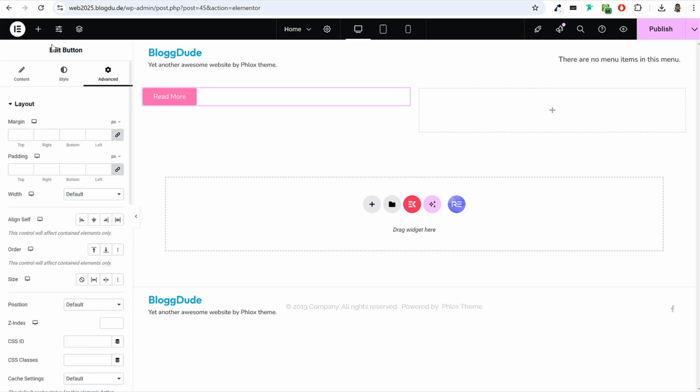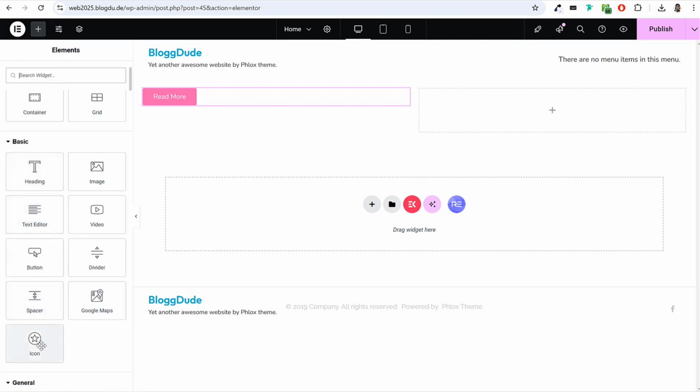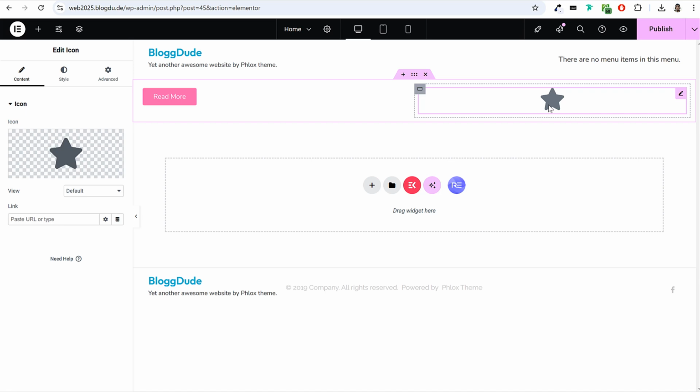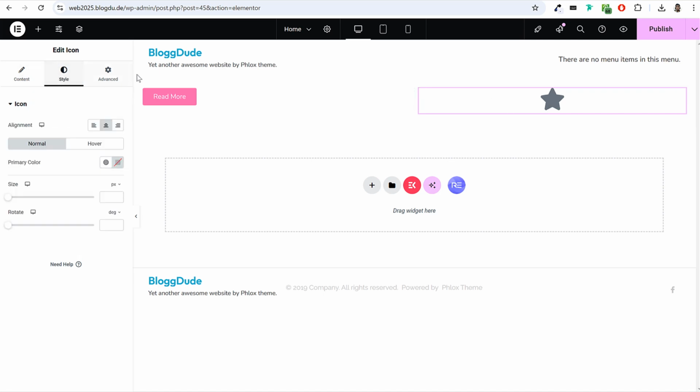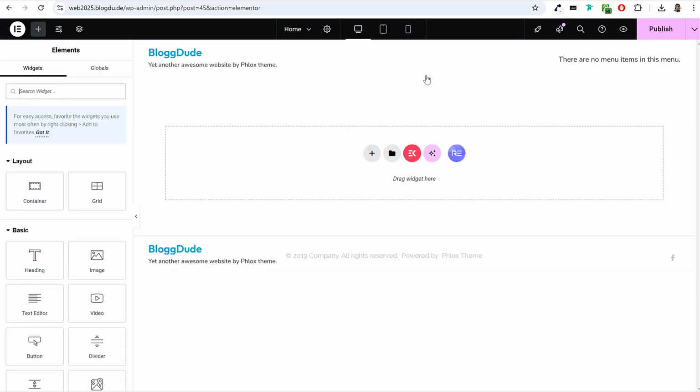Okay, again click on this plus button to come back to this element. Now if you use maybe icon, you can drag and drop the icon. If you want to bring it at the right hand side, you can drag and drop it over here at the right hand side. And again, same thing under icon as well. You can see content, style, and advanced. Three options are added. Okay, so this is how you will be doing it. Now once you delete, if you want to delete it, you can click on delete container.